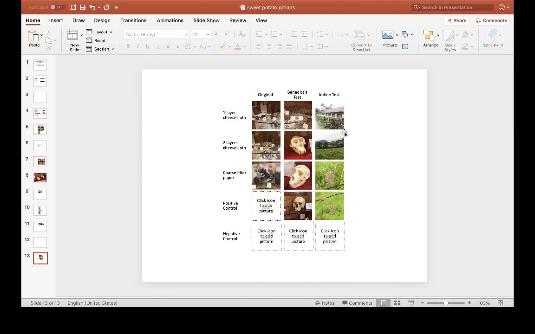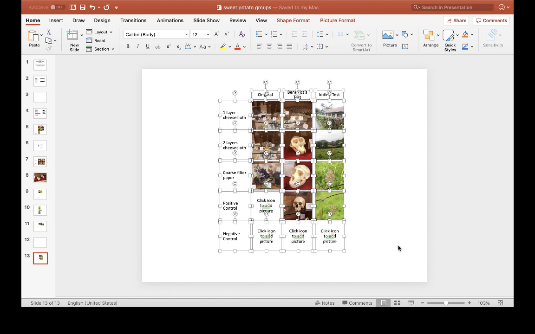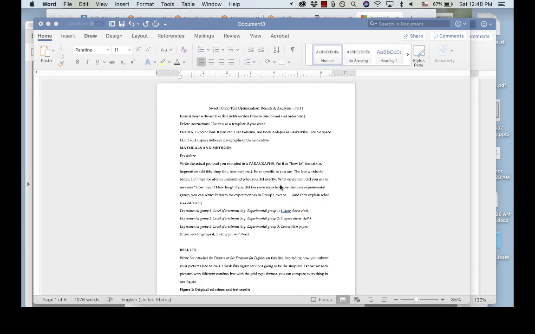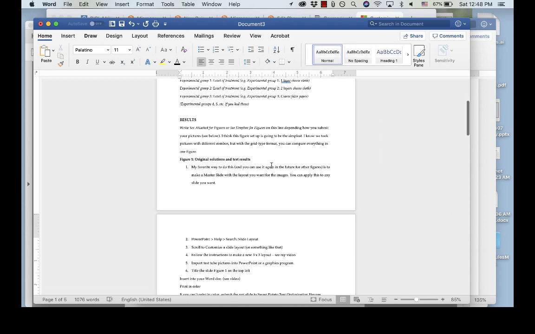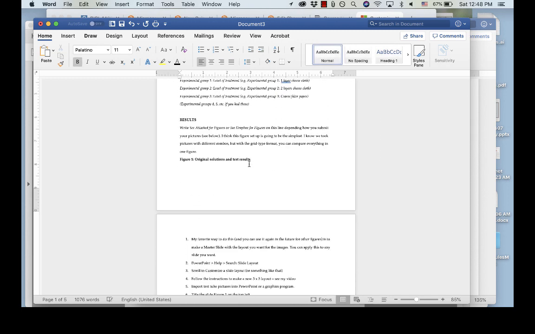Okay, so I'm not going to resize again here, even though I need it bigger. I'm just going to do that in the Word document. So I'm going to highlight the whole thing and do my copy. I'll Command C it, and then I'm going to go to a Word document here. Great, and here are my results. So in figure one, I'm just going to insert this.